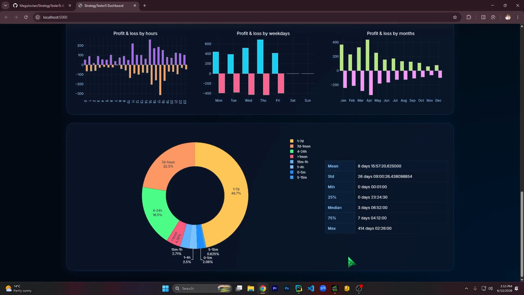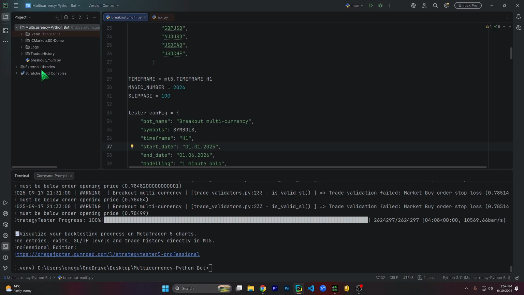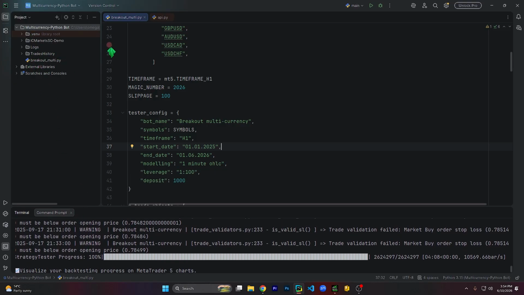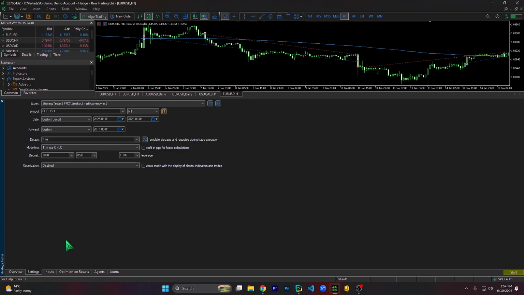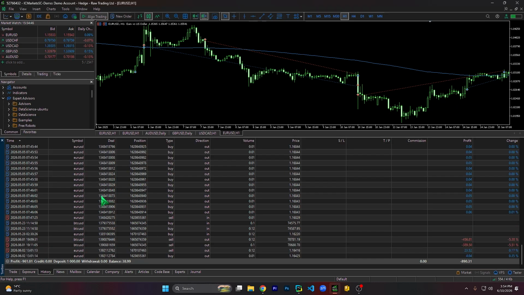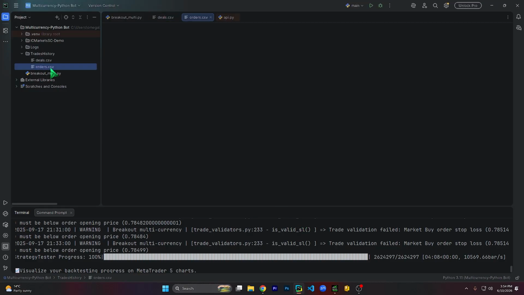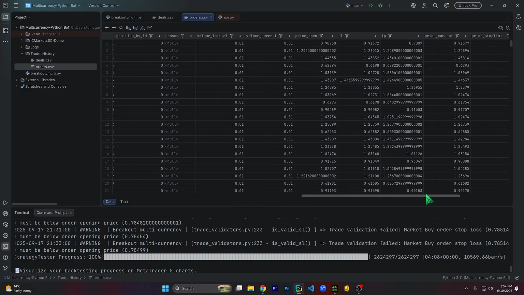Notice we no longer have positions and orders information in the same backtesting report. So if you want to see all your trades and deals history, you can go to the same directory where your script is located. From there, you should see a new folder created called Trades History by default. From there, the deal CSV contains the history about deals similar to that of the MetaTrader5 platform. The orders CSV has information about the orders.